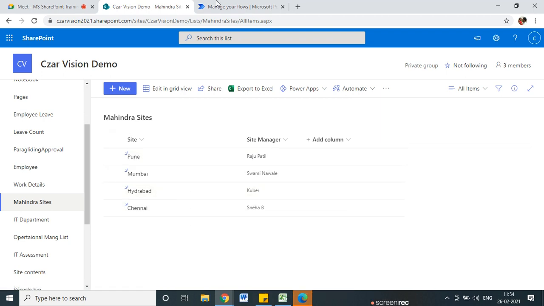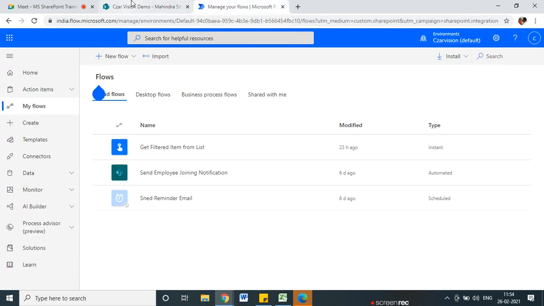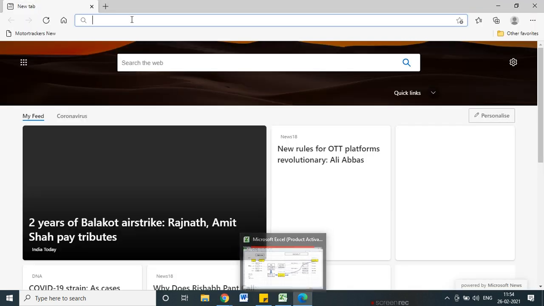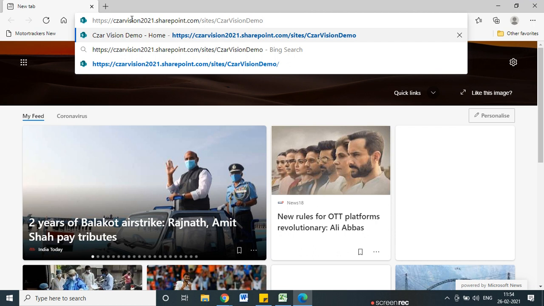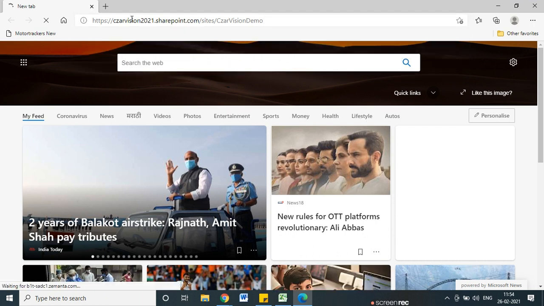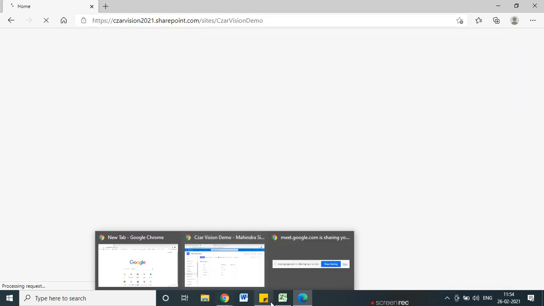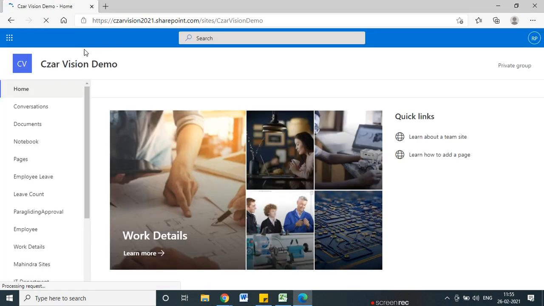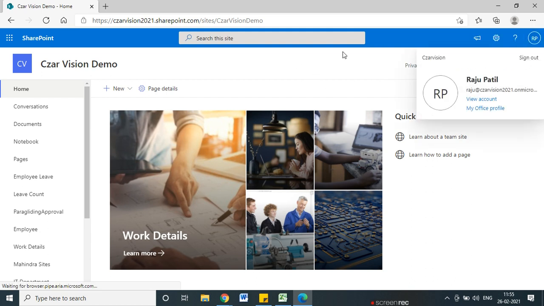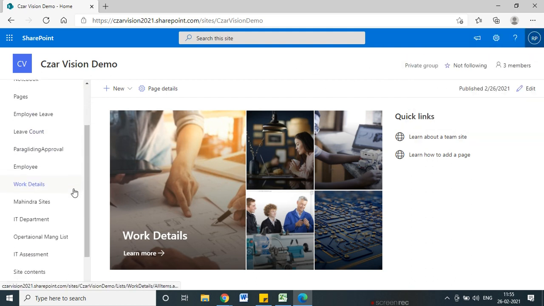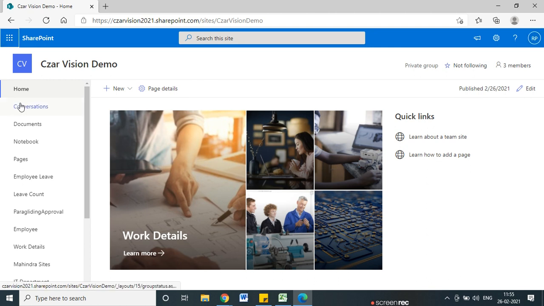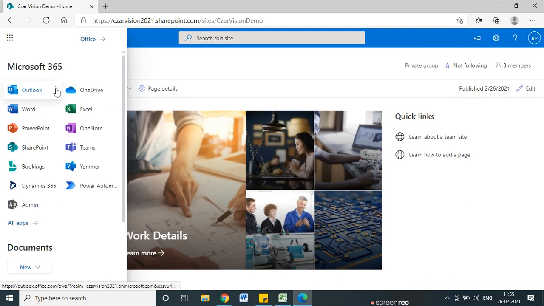Now we need to implement this. Before that, I will open my IE and put Raju Patil as the site manager. That's good, Raju Patil is already there, I may have been logged in earlier with Raju Patil. So I open the Raju Patil Outlook inbox, and I keep this inbox open.